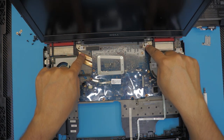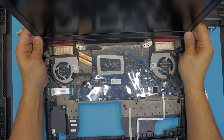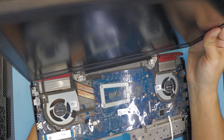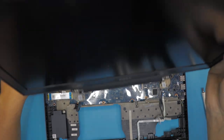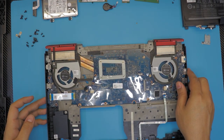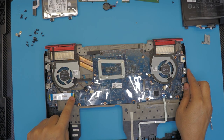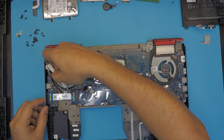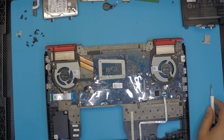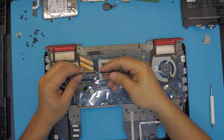To remove the screen, there's one more screw holding it on the hinges — remove those two screws, then lift off the screen. Remember the cables at the bottom — loosen those up. Down on the left side we have the SD card reader and an extra USB port, connected via a flex cable. Remove this flex cable by lifting up the jack and sliding out the cable, then remove two screws. Your SD card reader and USB should come out easily.